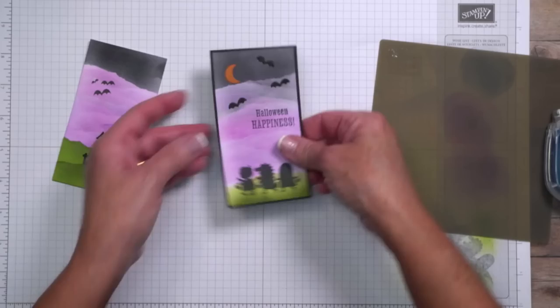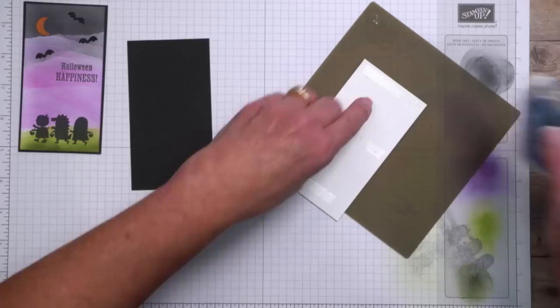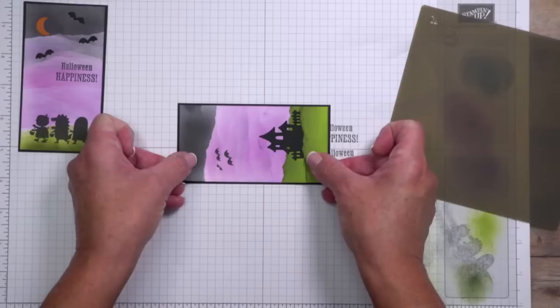Now I have one other, which is the one that we just did with the house. And we're going to add our adhesive here as well. And then this one, we're going to do the exact same thing. And I have the other two finished and I'm going to show those to you. Again, looking for that very narrow margin all the way around. All right. And then, oh, I'm going to let that part be a surprise.